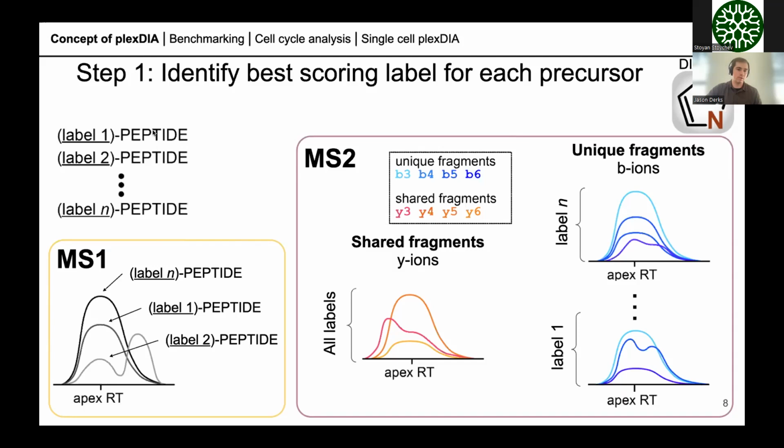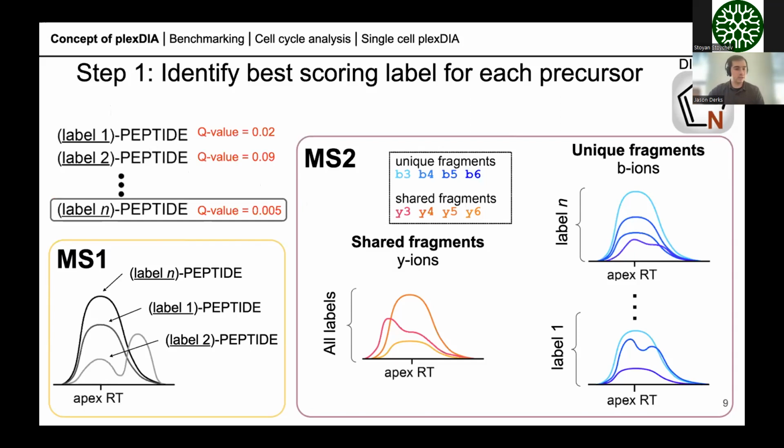So if you have fragmentation of this ion, you can only use the B ions for quantitation, because these are the ones that are going to have a mass specific difference. These other Y ions, though, are going to be shared. You're not going to be able to separate this in MS2 space. That doesn't mean that you can't use them for identification. In fact, you can use them for identification, you just cannot use these Y ions for quantitation.